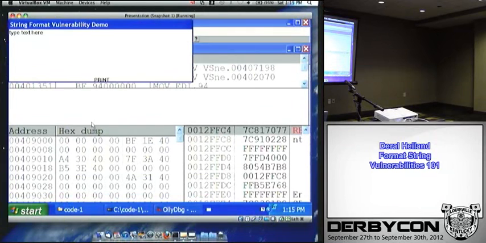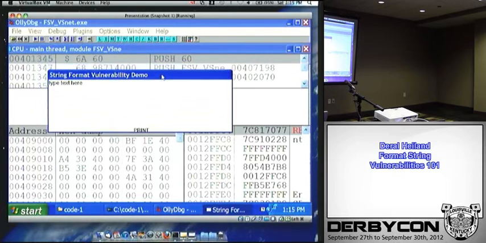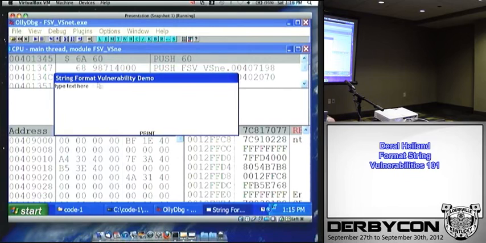I don't know how many people mess with Ollie. This is the old Ollie. They got a new release of Ollie. I tried playing with it. It just started doing weird things with me, so I went back to the old one for presentation purposes. And there's some other debuggers out there people like to use. I'm a big Ollie fan. Most of the research, I'm a horrible reverse engineer. I couldn't reverse engineer anything to save my life. But I'm fairly decent at dynamic analysis, and format strings play out really well for that type of attack vector and understanding that. But as was mentioned, being able to write to memory, or read from memory.